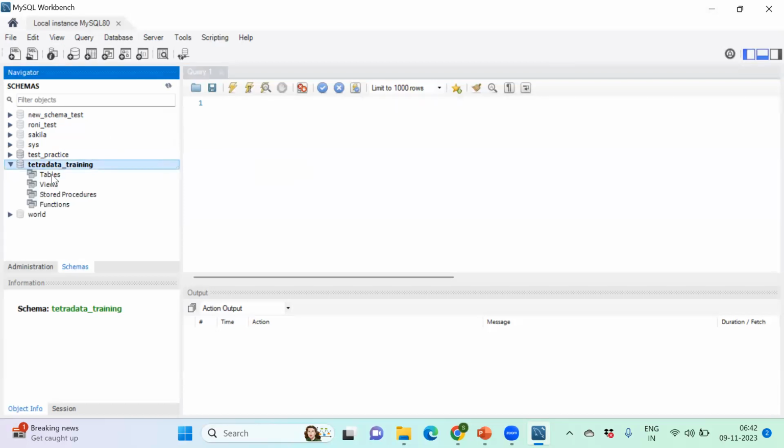I cleaned all the tables. Yesterday, those who joined can recall that there were lots of tables available. From the previous session, whatever we taught over there, I kept those tables. But today, before starting the session, I cleaned up everything so that today we will create new tables and all. Okay.